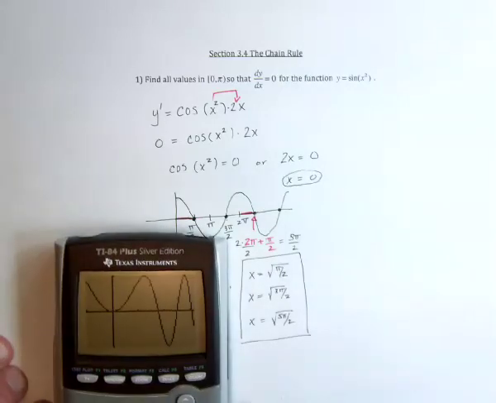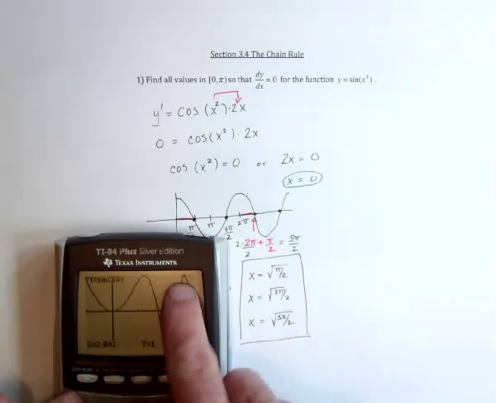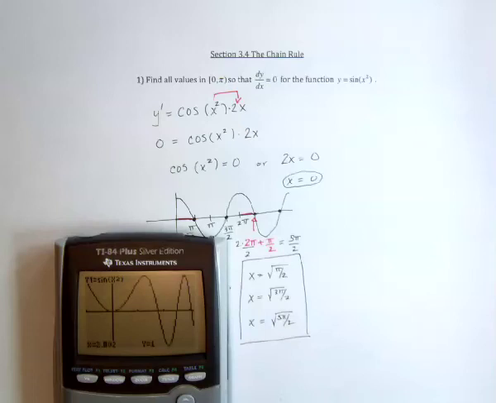So go back to the graph, and of course 0 I know is the origin, so that one's right. Next, how about the square root of pi divided by 2? Is hopefully that point right there at the maximum. Good, that one is, you can just see it up there flashing. Next, how about the square root of 3 pi divided by 2? Is that one down there at the bottom? And finally, the square root of 5 pi divided by 2. Is that one up there at the top? So we've got all 4 solutions between 0 and pi.